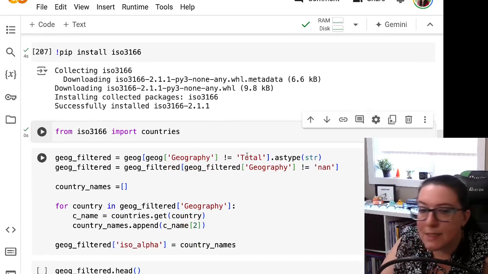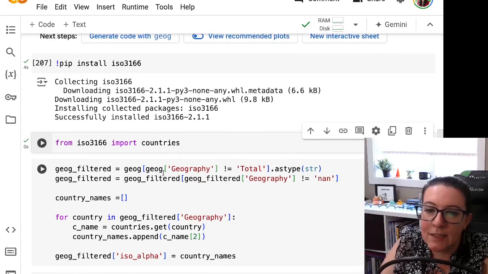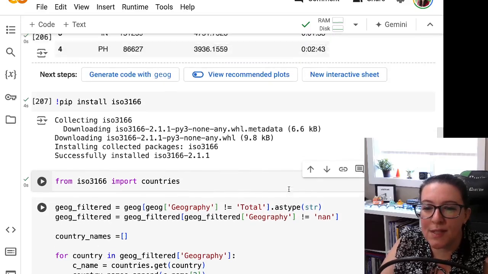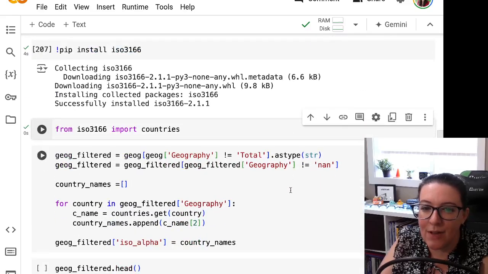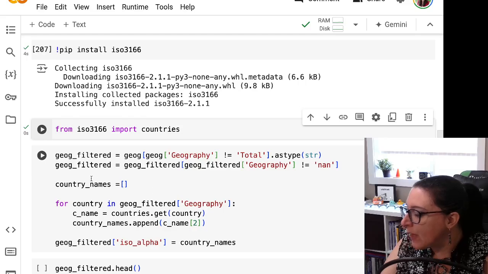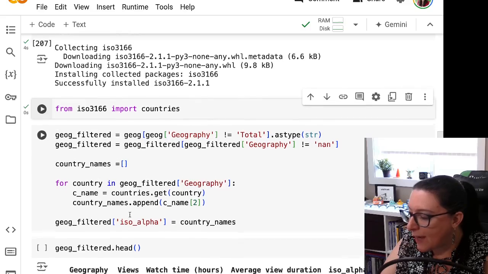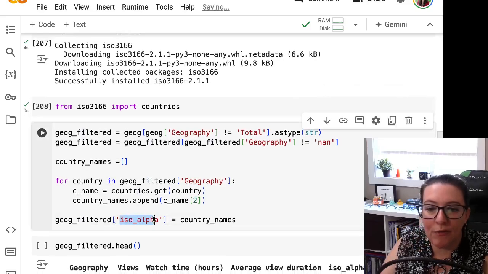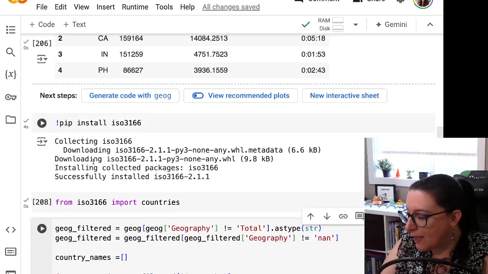And the first thing we did is that we told it that it was a string and that it needed to exclude all of those that were NaN, because of course we're only giving labels to ones that have actual country names. And then we created a loop to go through and we were finding the ISO alpha, which is the 3-digit codes that go with each of those.